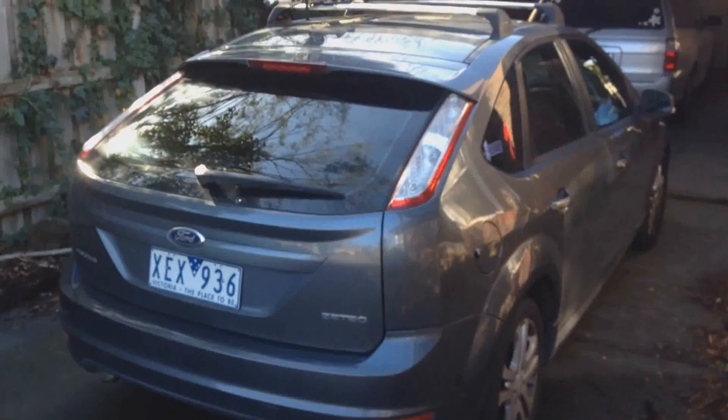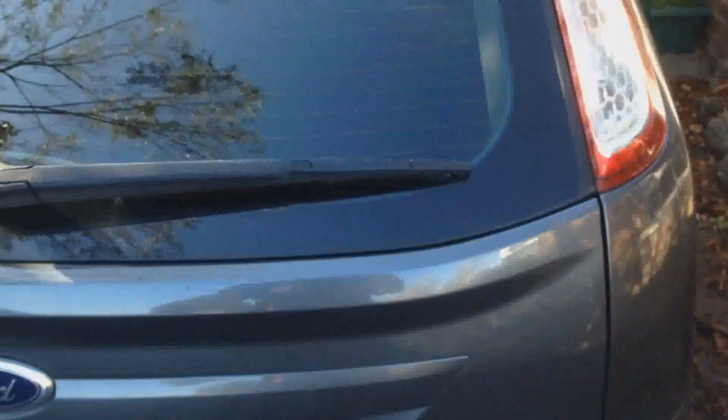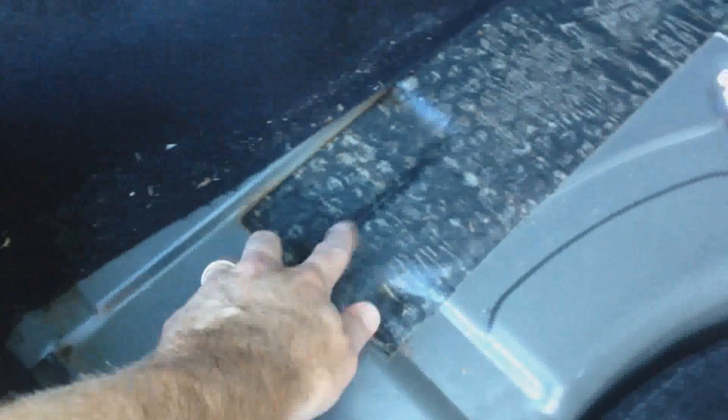This is my Ford Focus 2009 model — I think it's an LV. I've been getting a bit of leaking and some water coming through in the back hatch. I've taken the carpet out because it was all soggy and sopping wet. I was finding water dripping down the carpet and ending up in a pool on each side. I actually had to mop up a fair bit of water around here and it's still a bit damp. It's winter time now, there's been lots of rain, and my car is parked outside mostly.